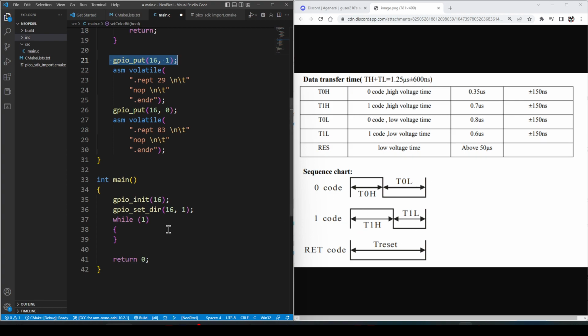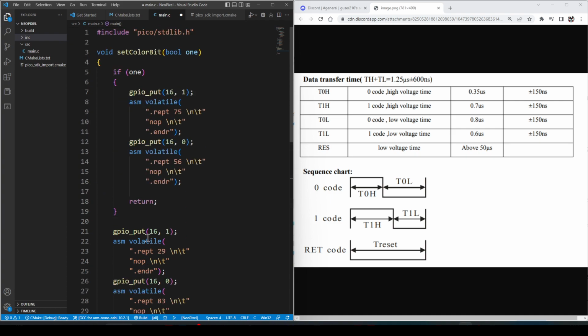It's the timing, right? That's all it is. Which means you need to have a processor fast enough that you can split it into these times. You won't be able to control it accurately at 8 megahertz, but at 16 and above it's pretty accurate. So let's test this part, right? So we're going to send a color.